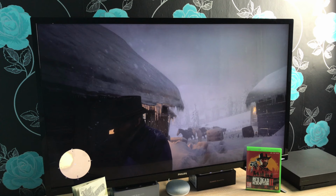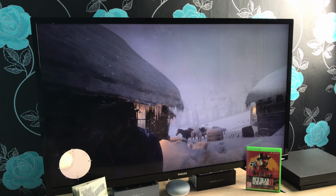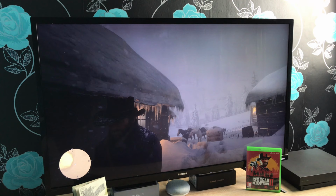So that was the initial first look at Red Dead Redemption 2. I hope you enjoyed it. I can't wait to carry on testing this game out on the Philips Momentum 43-inch 4K HDR display. It looks absolutely amazing. And later on tonight, the Ambiglow light as well will give extra effect to this game.